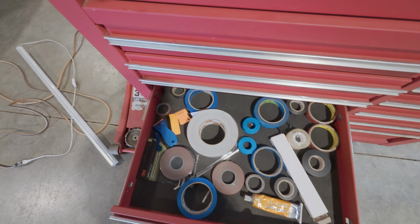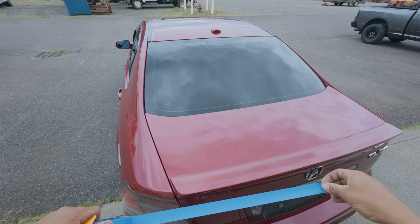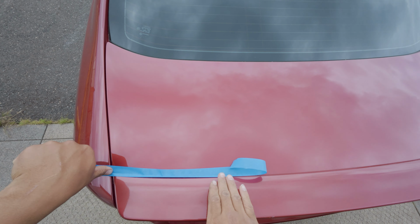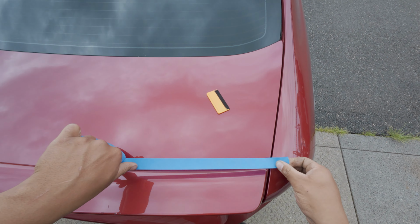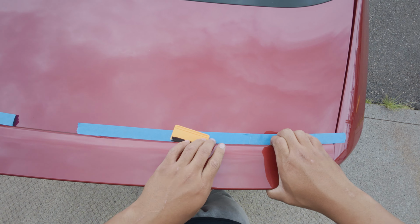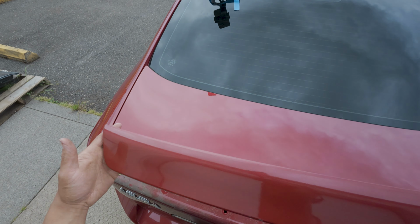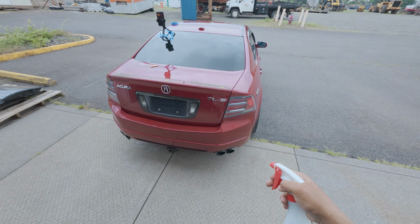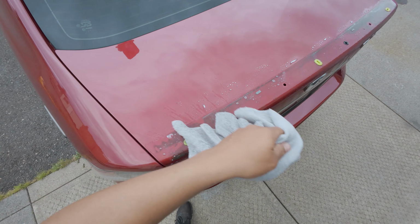There's 2. Should do it. Don't want to damage our paint corrected trunk. Line stick. Very nice. Gotta get this thing cleaned up. Optimum no rinse. We don't want the rocks all over the place.